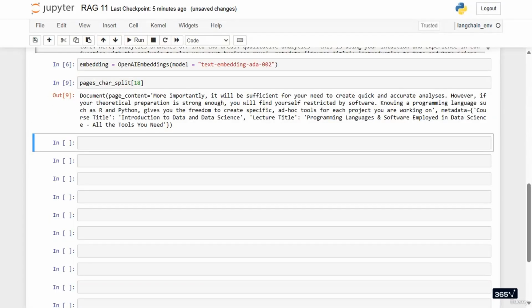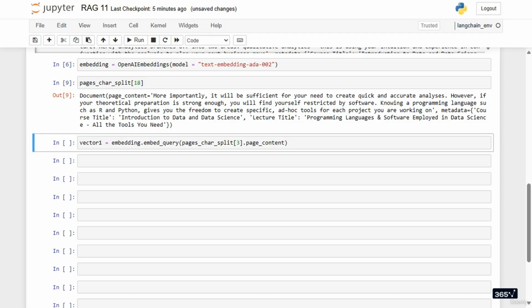To realize this plan, initialize a new object, call it vector1, and set it equal to embedding.embed_query. Pass as an argument the page's character split list, fetch the element at index 3, and extract the page content.